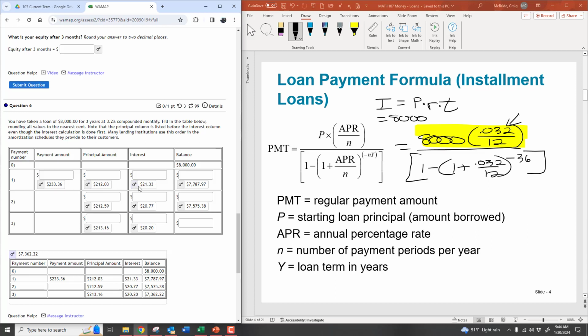233.36 minus the number to the right? So this one's going to be the same thing, 233.36 minus this, 233.36 minus this. And then the number here is always the number above, right, minus the number in this spot. This number here was the number above minus the number in that spot. So you could very easily define those relationships in your Excel spreadsheet and then just drag and drop, and you could create an amortization table for all 36 payments if you wanted to. Okay. This should be enough to get you started. For those of you that actually want to see how to do it in Excel, I'll spend the next couple minutes doing that as well.